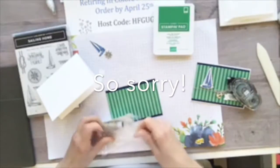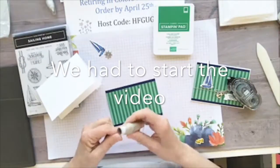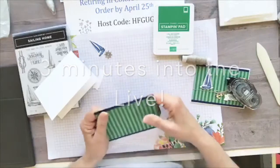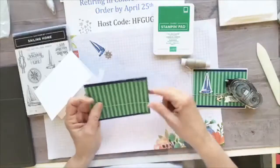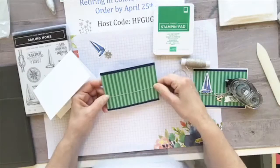I'm using linen thread and I know it might be impossible but if you have any of these products handy we could do this together. I can see it's going in and out and I don't really know who's going to be able to hang around through this, so it is what it is.